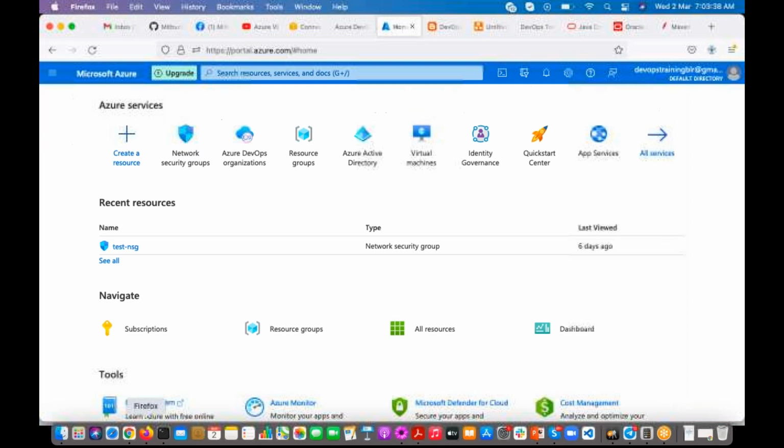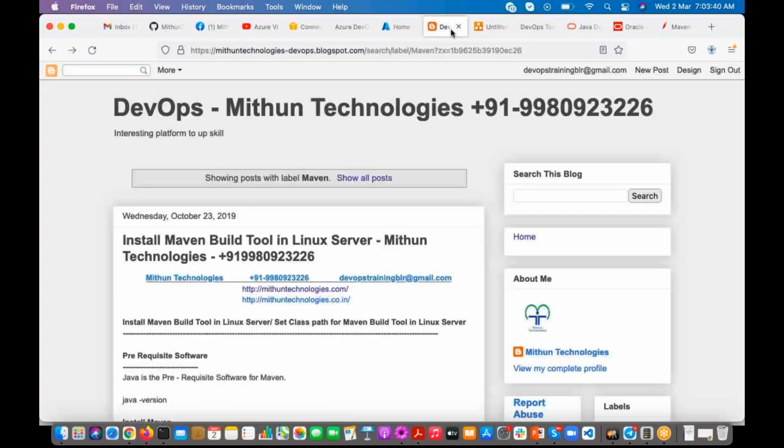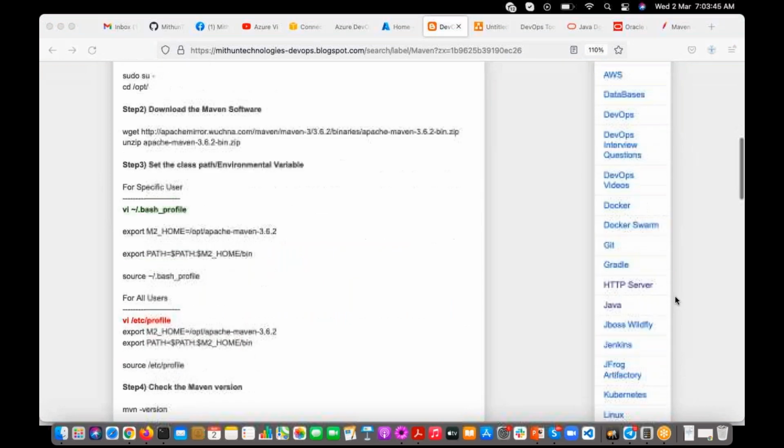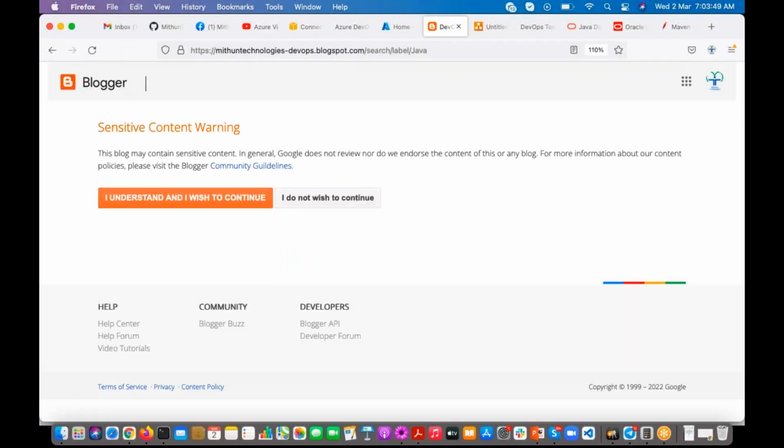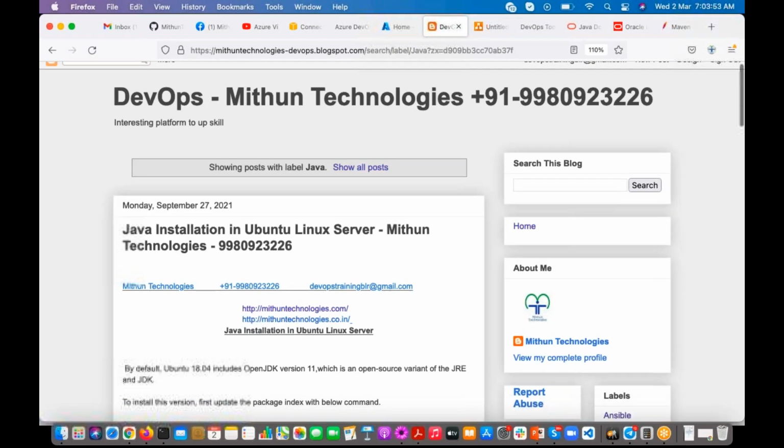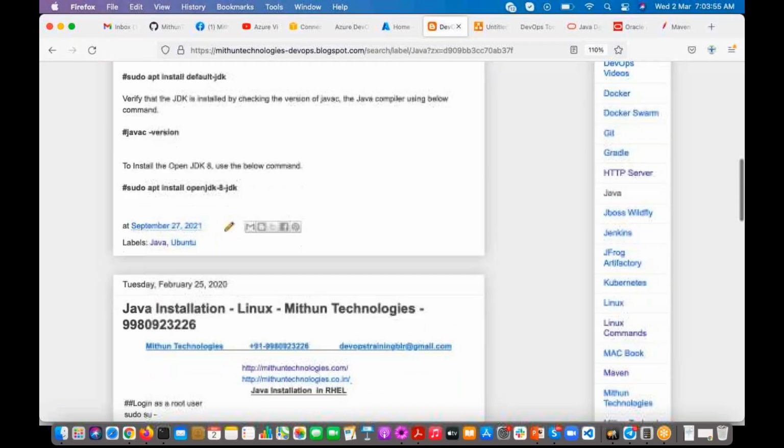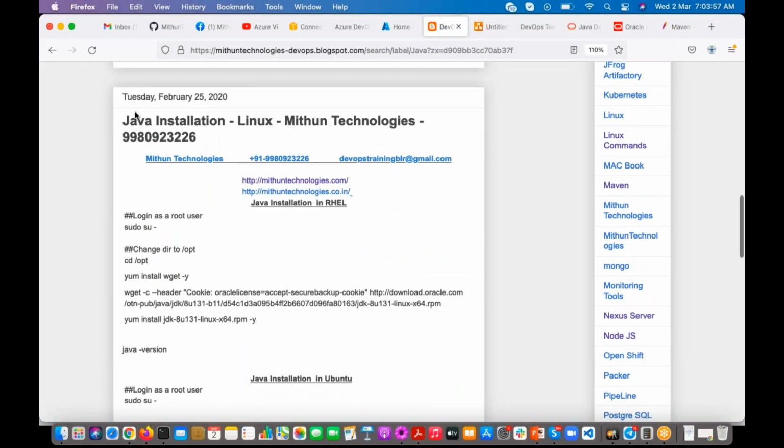So very simple, guys. Installing Java is very simple. If you go to our blog, see here one label called Java. Just scroll down. This is a blog, Java installation in Linux server, which I created 2 years back, February 25th, 2020.